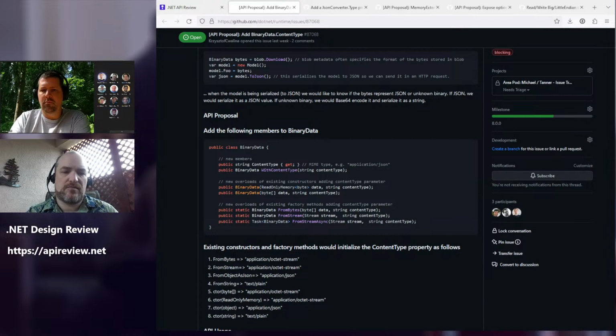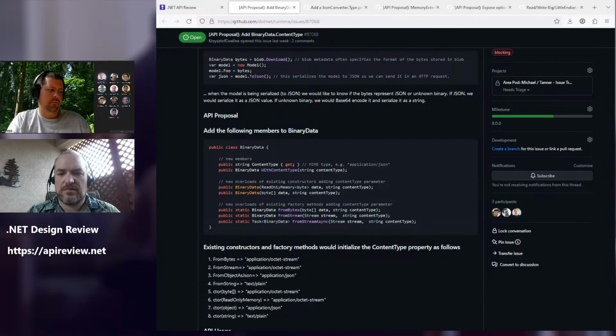So the property would be typed as binary data, and now the user can assign either binary data that contains JSON payload or binary data that contains a string. And there's some discriminator when we send the payload to the server that says, well, the user provided a string, so treat these bytes as string, or the user provided JSON, treat these bytes as JSON.